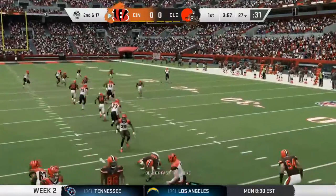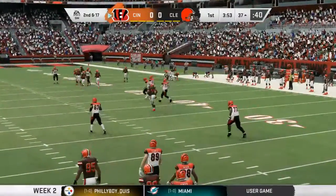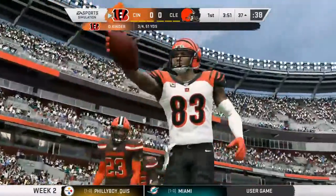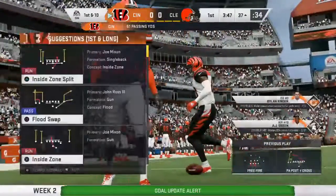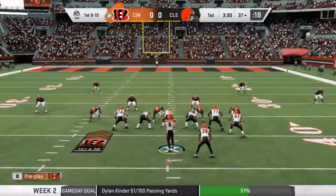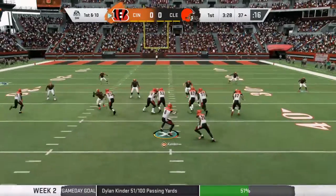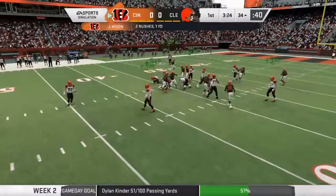And here's a throw taken in by Boyd. And they'll get this well past midfield before being stopped just before the 35. Big yardage after the catch. That one winds up going for 36. Well, partner, I'm not sure how this drive's going to end, but how about the way they flip field position there? A nice attacking play that picked up a heck of a chunk of yardage.